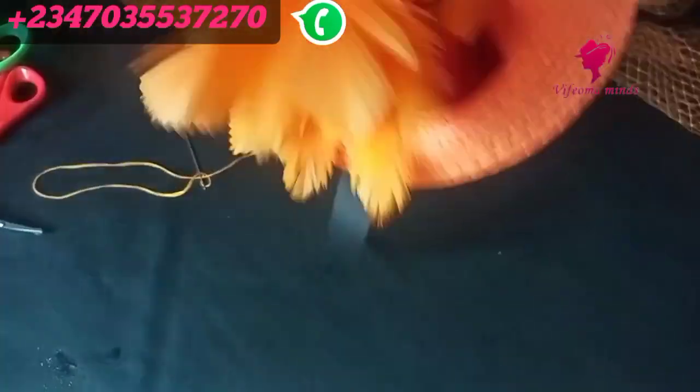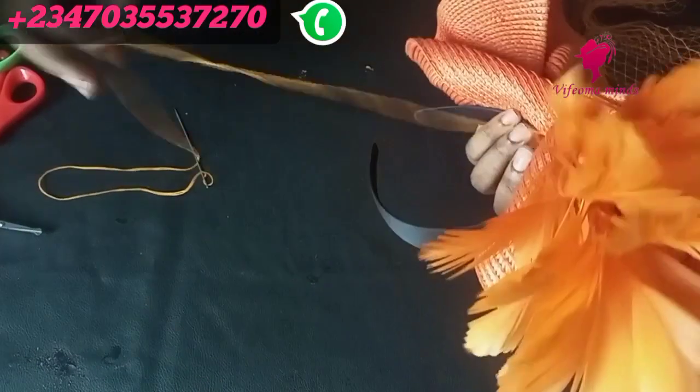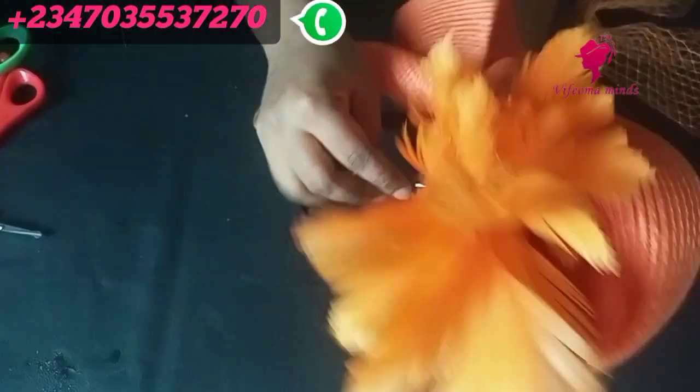So the next thing I'm going to do now is to attach my Alice band onto my fascinator. Watch how I'm going to do this attachment using invisible stitches because you want your fascinator to come out very neat and beautiful.